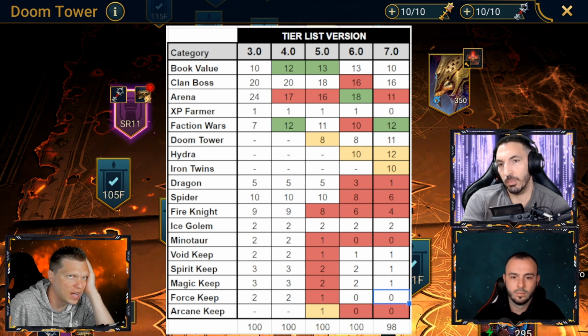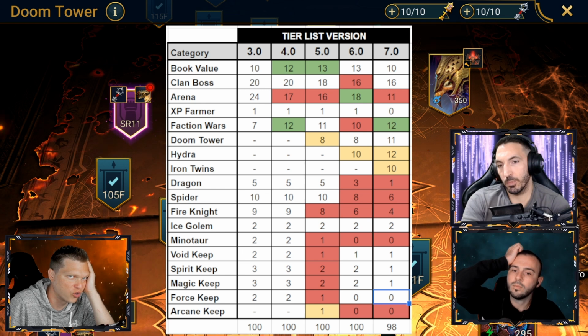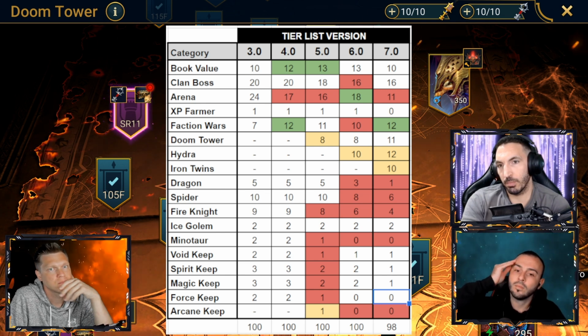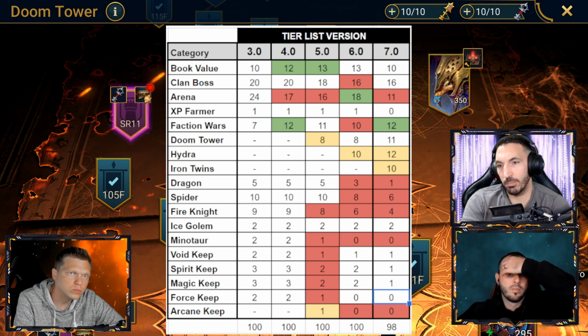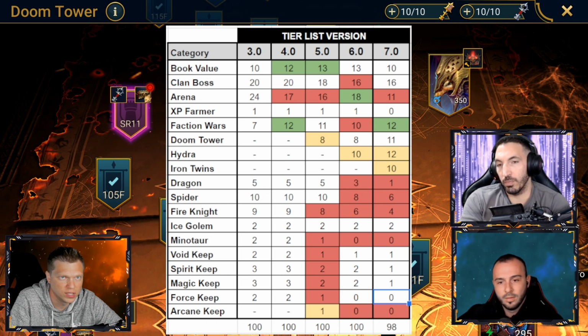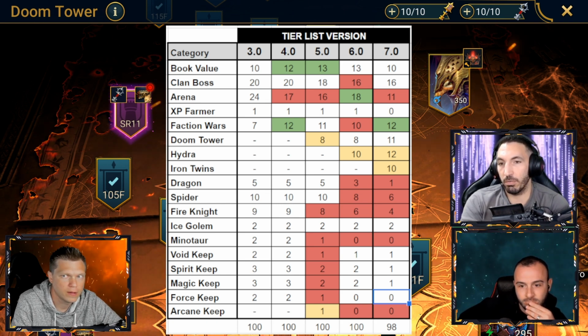I try to not get to a point where we have 50 different categories. I try to keep it as condensed as we can, but that's just my opinion. Yeah, we need 2 points though. All right, then where do those 2 points go? Arena can go to 12. I think Spider can go 7, Fire Knight can go 5.